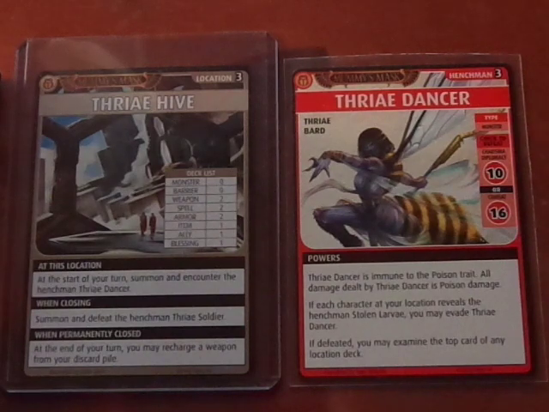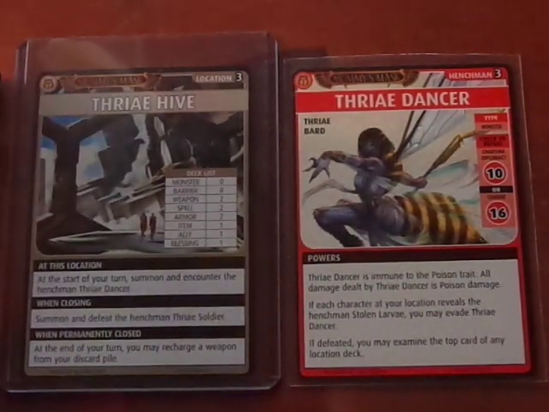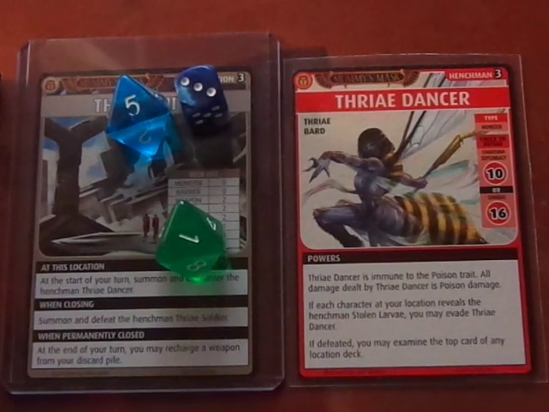a plus 4 modifier. I have a Frost Staff in my hand, so I'm going to go ahead and recharge that. So I get to roll an extra d8. And that's it. Rolling these 3 dice, I get to add a total of 4 to my roll. Alright, so I rolled a 1, a 5, and a 3. So that's going to be 5, 6, 7, 8, 9, 10, 11, 12, 13. So I needed 16.